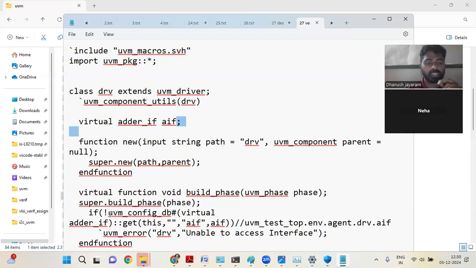If it doesn't happen, at that time what is it supposed to do? Negation means if it doesn't happen, it's like an else. `uvm_error("DRV", "unable to access the interface"). Driver should be able to access the interface.